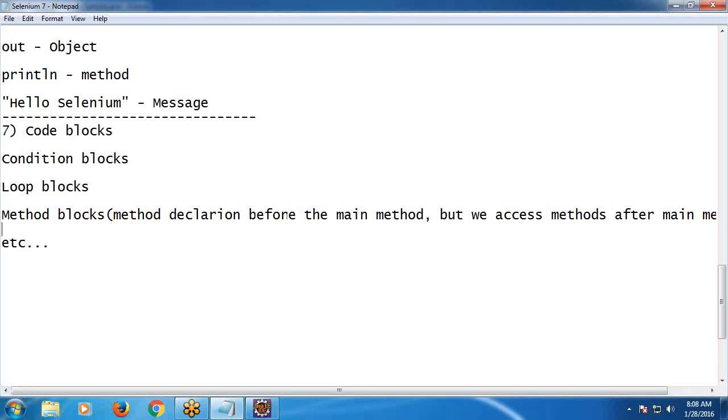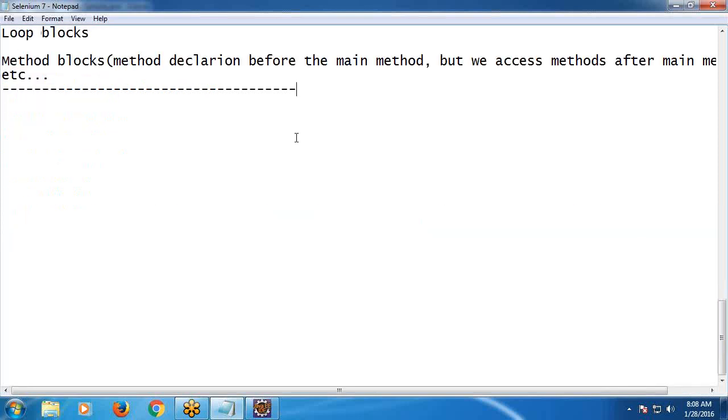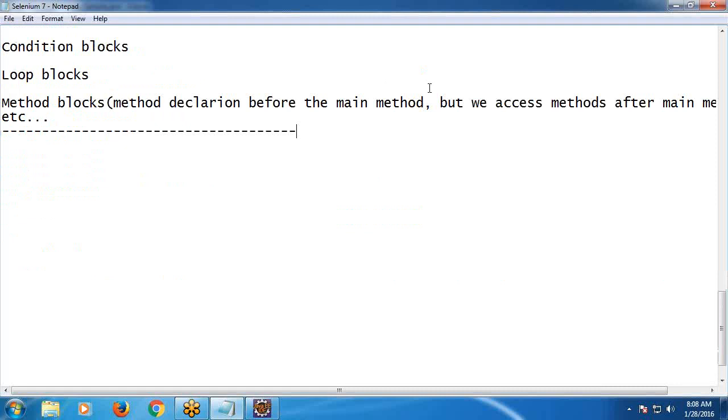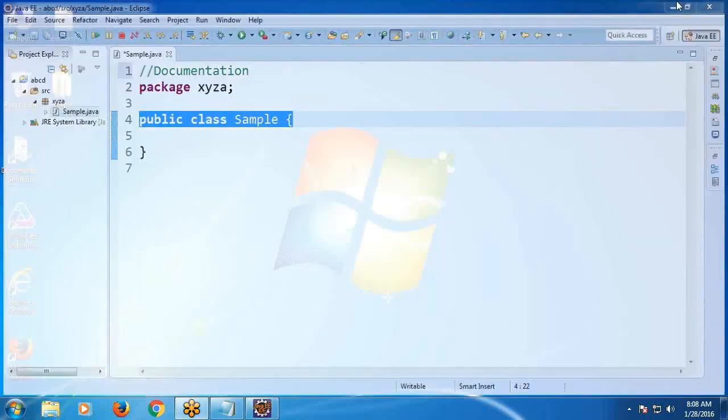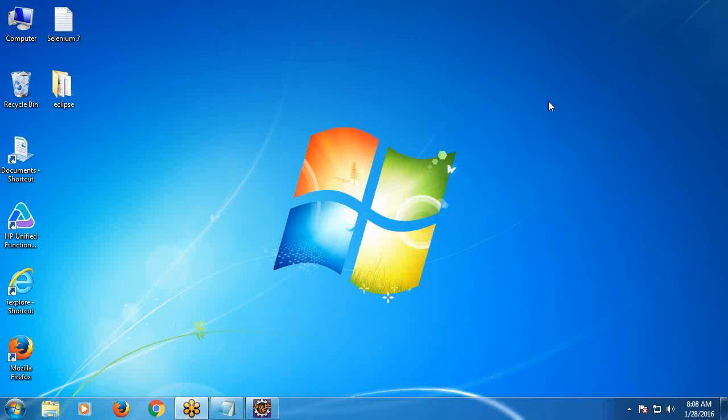Okay. See, this is the Java program structure. Nearly 7 points we discussed. Can you tell me, Vijaya, the Java program structure? Forget about environment setup, I am not asking about that, nor creating a Java project or package. Just the Java program structure.